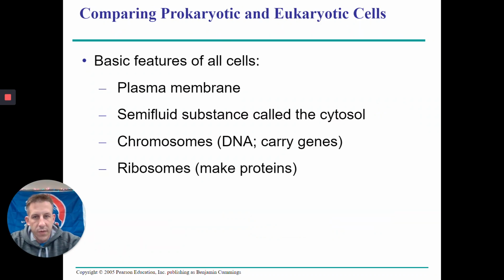Okay. All right, so before we start breaking down the difference between these two, and we're not going to get real deep into the differences between prokaryotic and eukaryotic cells, I want to just touch on the basic features of all cells, both prokaryotic and eukaryotic alike. Both prokaryotes and eukaryotes have plasma membranes, and we're going to go deep into plasma membranes in Chapter 7. So that's about all I'm going to touch on, as the fact that these two types of cells both have plasma membranes.